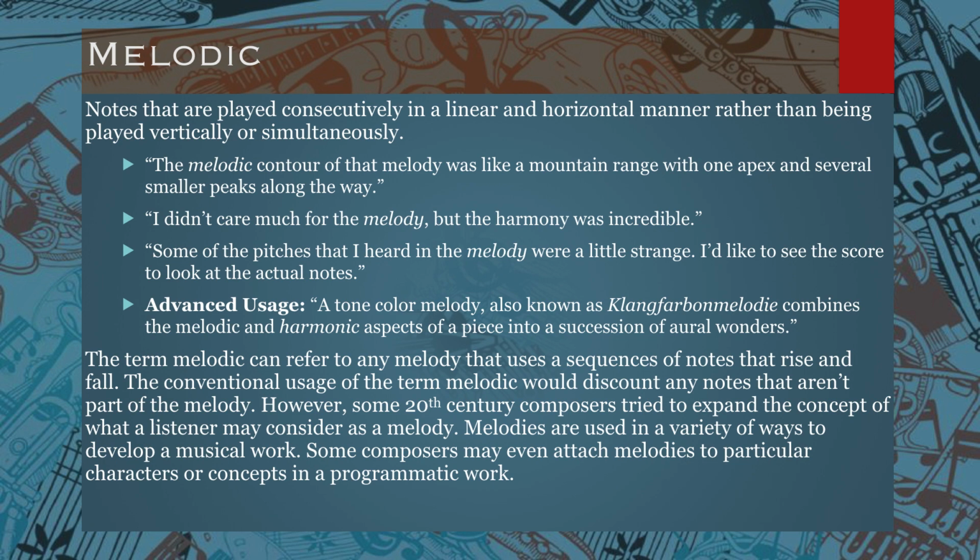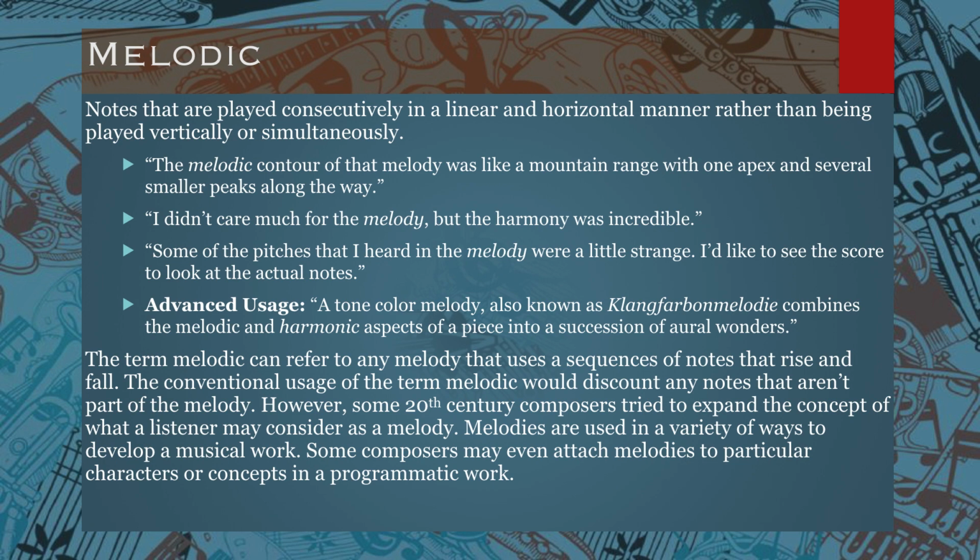Most melodies, we're talking about traditional common era melodies here, classical period, romantic period. The melodic contour of that melody was like a mountain range with one apex and several smaller peaks along the way. I didn't care much for the melody, but the harmony was incredible. Again, another way of contrasting two different elements of a piece and saying, I didn't like that melody, but the harmony was fine. So maybe the composer needs to go back to the drawing board and write a piece that I actually like.